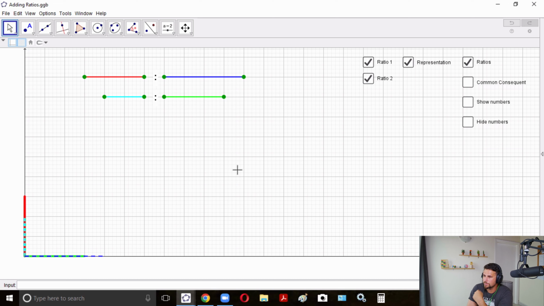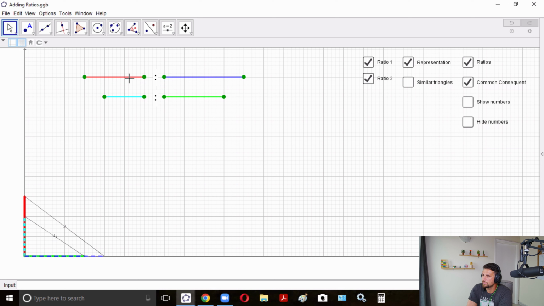Okay, so now we have two ratios and we want to see what is their difference and their sum. Now, the first thing you'll notice is that they are not referenced by the same magnitude. For example, you can't simply take this red line and join it to this light blue line and say that is the sum. Or you cannot take this blue line or put it like that and say that this little portion here where I'm pointing with the hand is the difference. Can't do that. And why can't you do that? Because they're described by different consequents, okay?